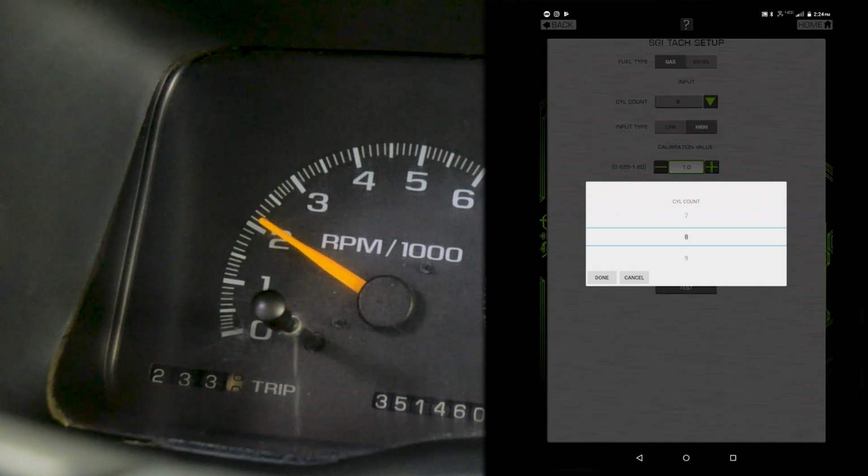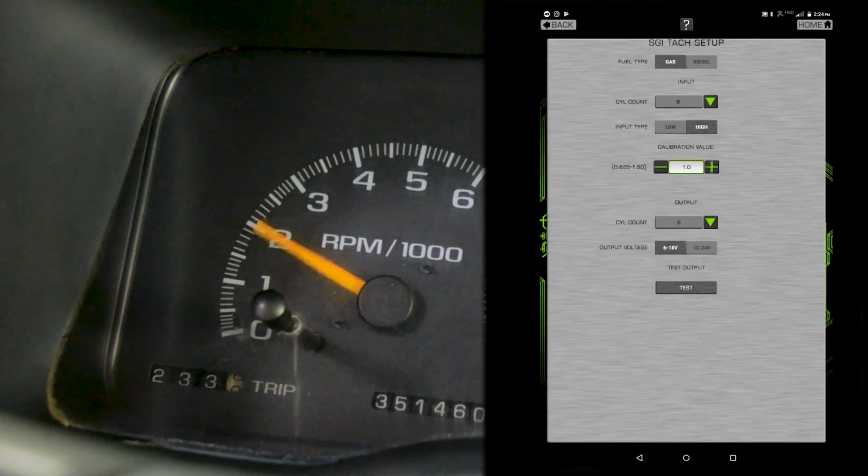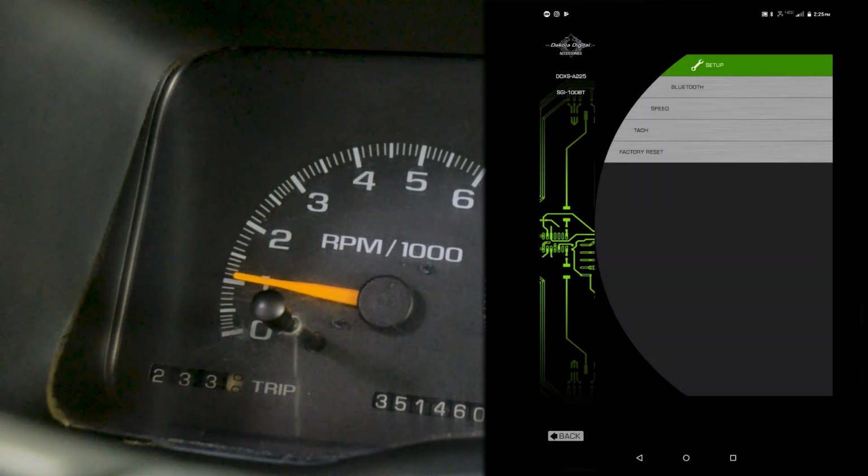Back to the 98 Chevy, the V6 was replaced with a V8, which caused the Tach to read higher than actual engine RPM. We connected the ECM Tach signal to the SGI Tach input with the output going to the cluster, and then set 8 cylinders in, 6 cylinders out.